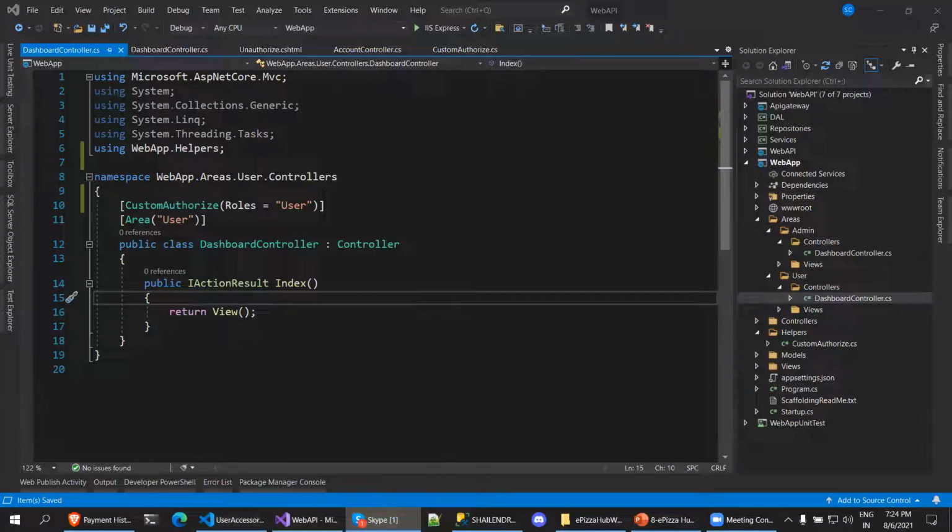Can we add more than one role here? No. You can add more than one role separated by comma.